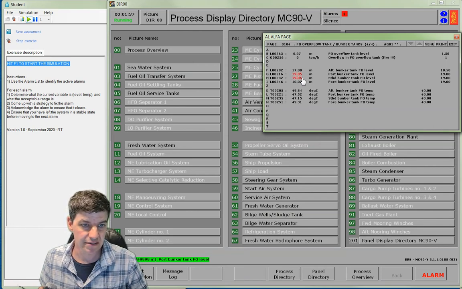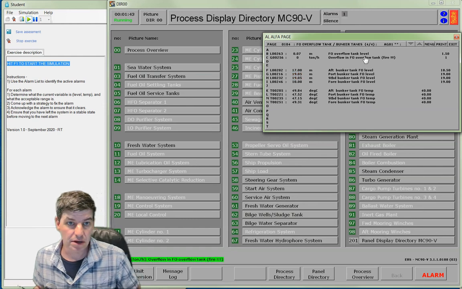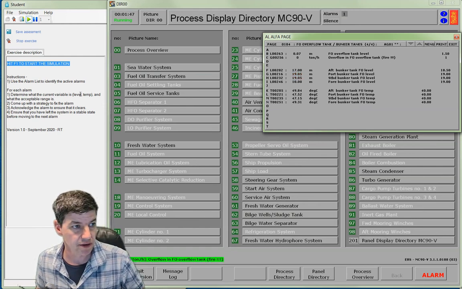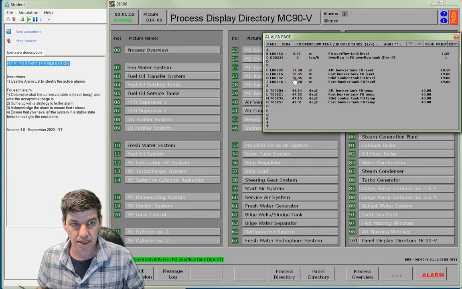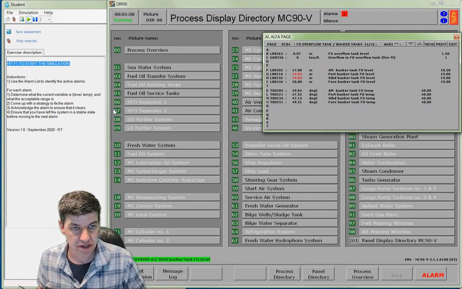In fact, I have 2 tanks with a level that's a little bit too high. So our next step is, we've figured out we have levels that are too high. We need to bring them down below 19 for those to disappear. We're going to come up with a strategy to fix the alarm.